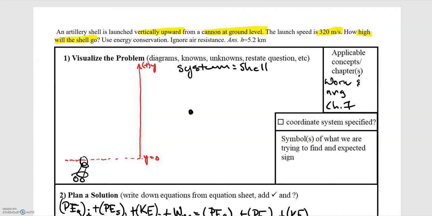We're looking for the maximum height of the shell. The first step in all of our problems is to define our coordinate system, and that's what I've done here. I'm choosing to have the y equals zero position to be at the height of the cannon, which is ground level. So that means that our height position is zero, which implies that the potential energy at that point is also zero.